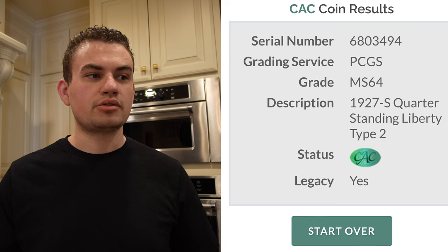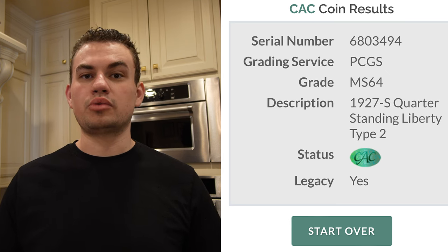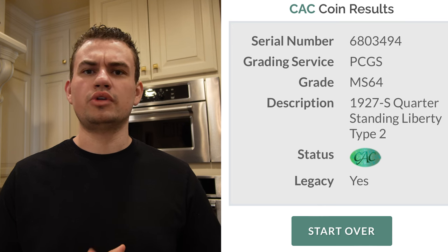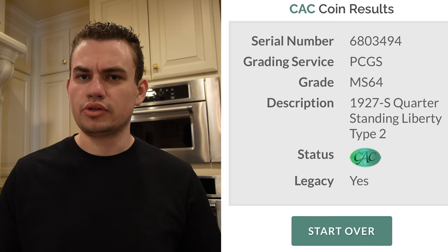So about a year ago, we ended up buying a 1927S SLQ in Mint State 64. We thought about sending it to CAC, and we didn't send it to CAC. We thought, hey, there's some issue with the coin. We didn't think it would sticker, and then we sold it prematurely. So the other day I looked up that cert number, and I saw that the coin was stickered. And I'm like, man, we passed up on thousands of dollars. We probably could have made a few more bucks on it, and we could have got it to a collector that really would have enjoyed it instead of wholesaling it out to a different dealer.